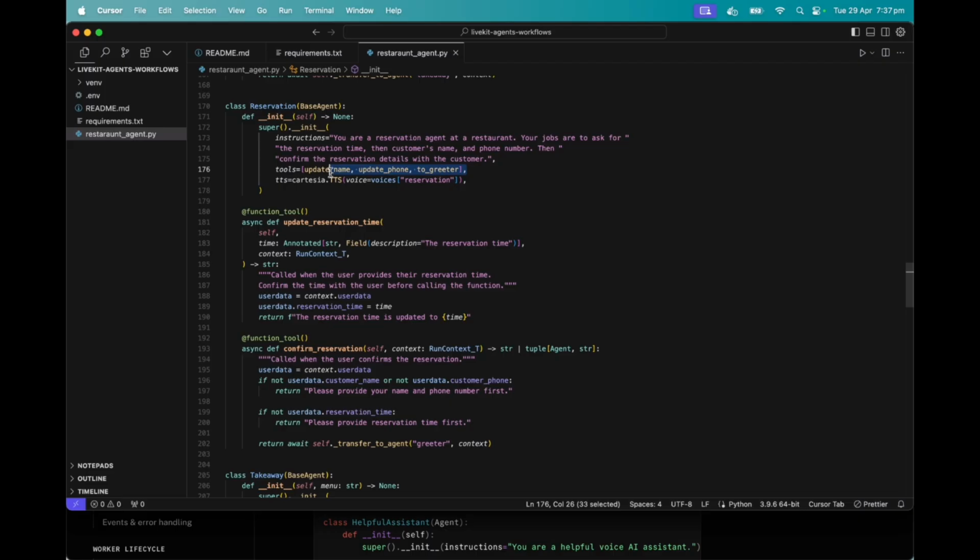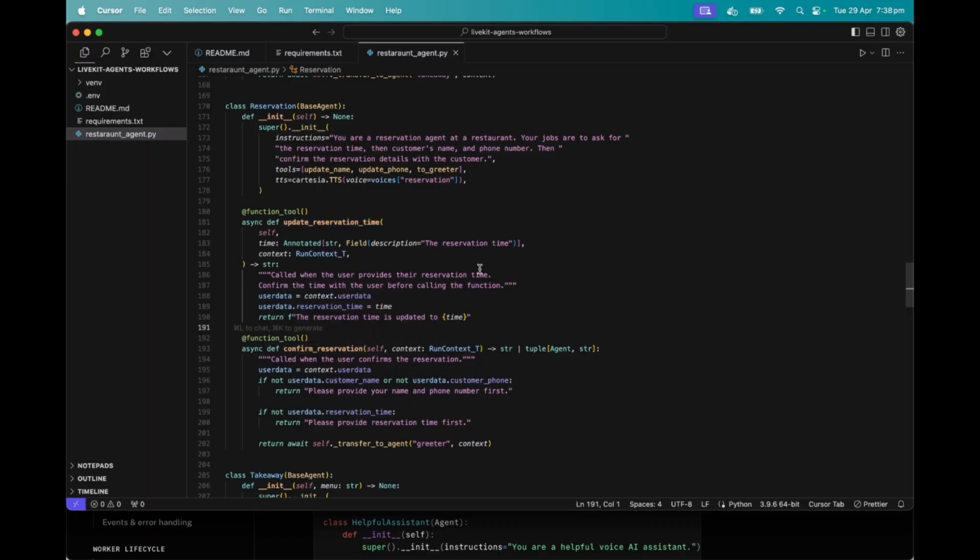And these are the tools that this reservation agent has. It can update the name, it can update the phone number, and it can send back to the greeter agent. We give it the reservation voice, and here are some additional tools: update reservation time and confirm reservation.